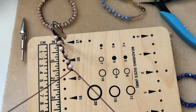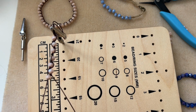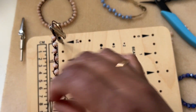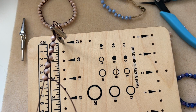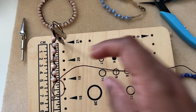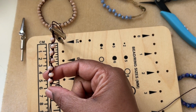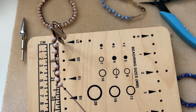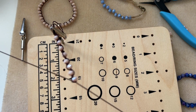Now on this side I'll also show you another way. Instead of taking the cord on the right and the left, you can take it over, under, and pull through, and then you can put under, over, and pull through like that. See, this is the same as that one. Either way is fine.